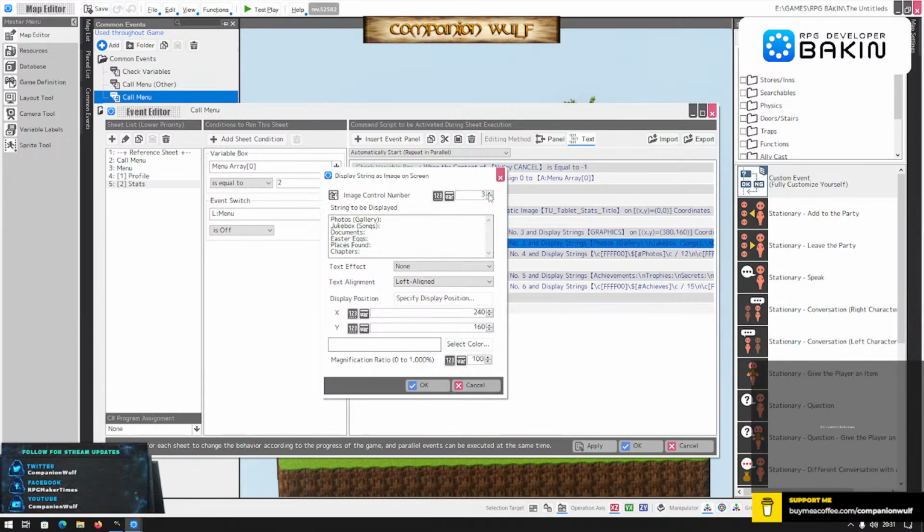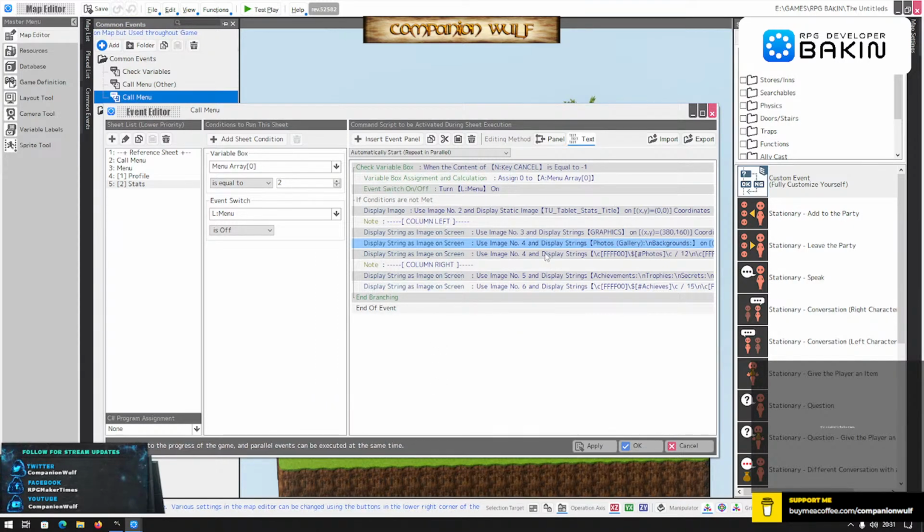So the graphics, it's got the photos and the backgrounds, I guess. 220 by 200. I do have some notes on this, but not a lot.